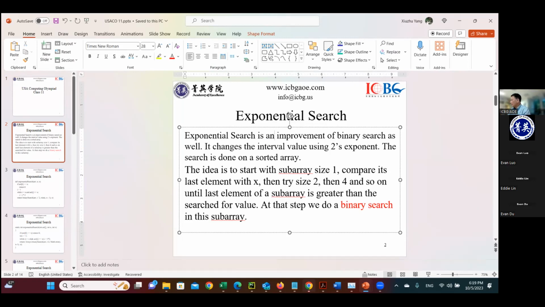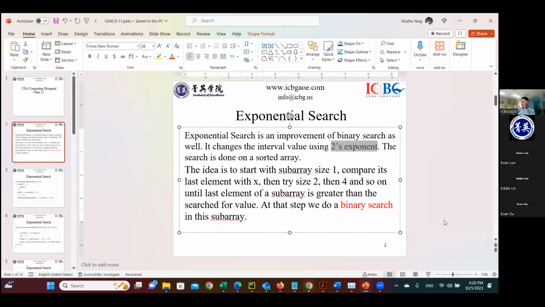Or we say a jump search. Jump search goes from left to right, right? In the interpolation search, you calculate that position, and it's very similar to binary search. You use that position to narrow down. It does not use the middle value; it uses that position value to split your list. So this exponential search is better than binary search, and why? It's an improvement, and it uses the power of two to do the search.